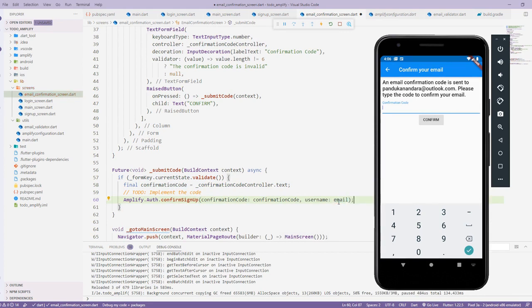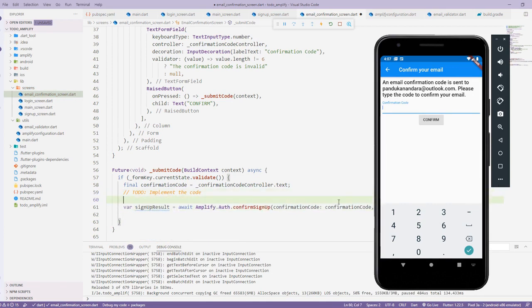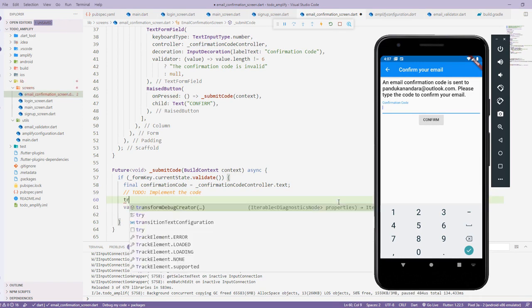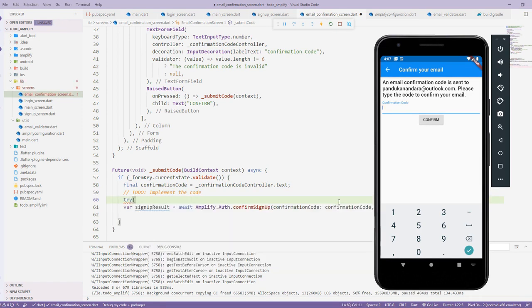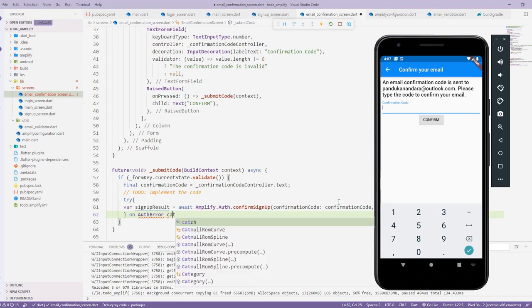Then we need to wait until this task is completed, which I can do using the await keyword, and assign this to a new variable. As before, we need to surround this with a try catch block to catch the auth error.